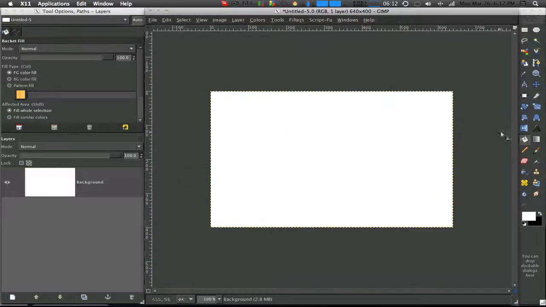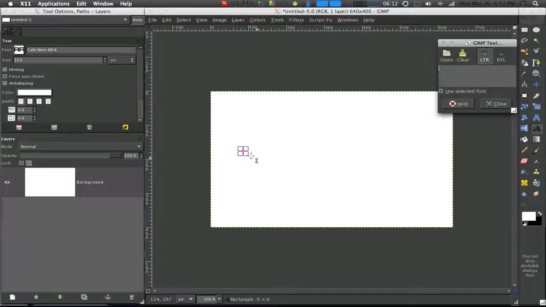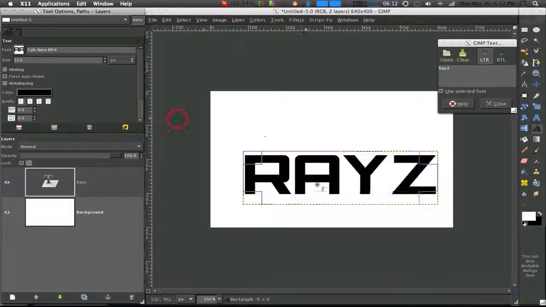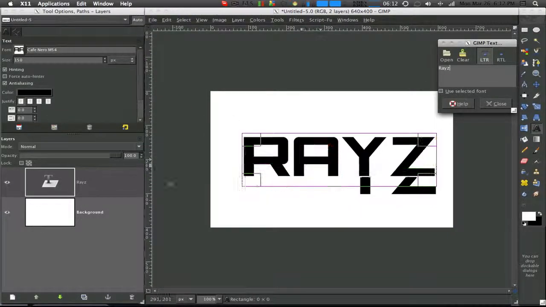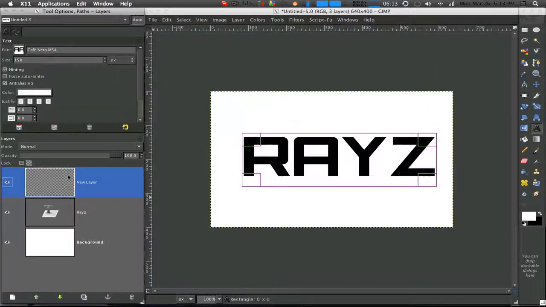Now, I'm just going to start by making the text. And I'm just going to make the 3D text, or the glossy text that I used in my other tutorial. If you want the exact steps and specific details on how to do it, then I will show you in that video. So I'm just going to make this black. I'm going to rasterize it by merging down the layers.